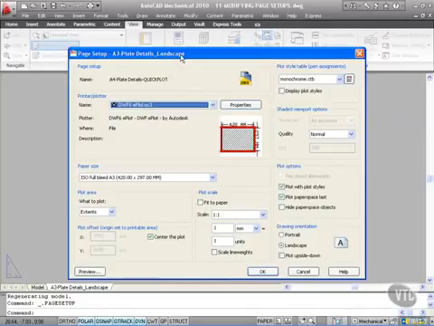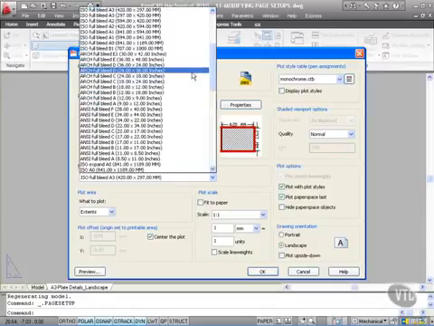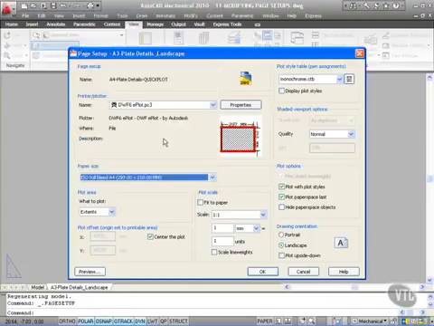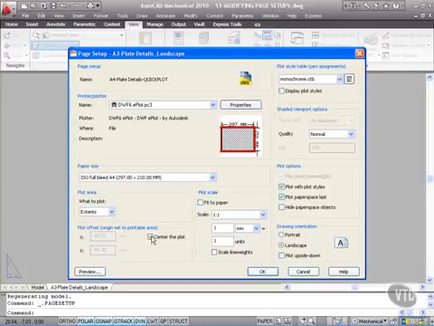Can you see that there? Yeah? So what I've got there now is, the name is actually A4 Plate Details Quick Plot until I change it. I want a DWF, but I need to change the sheet size there to an ISO full bleed A4. So I'll change that there to a 297 by 210. What to plot is extent, and I still want to center the plot as well, but I'm just going to fit it on the sheet.